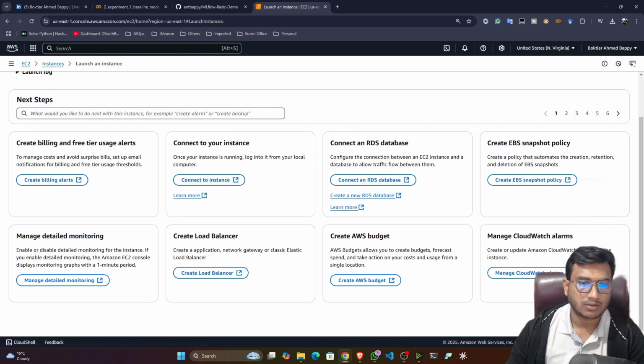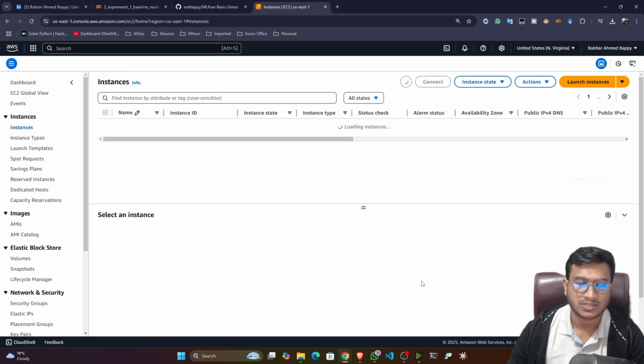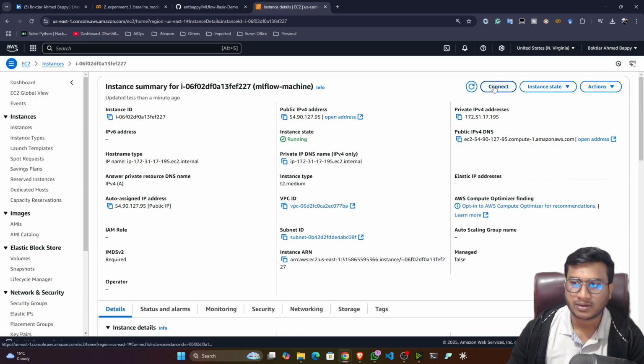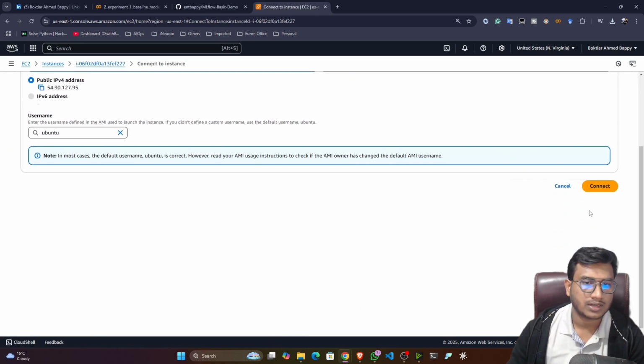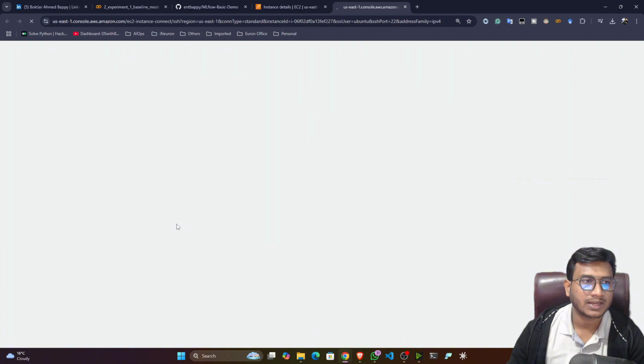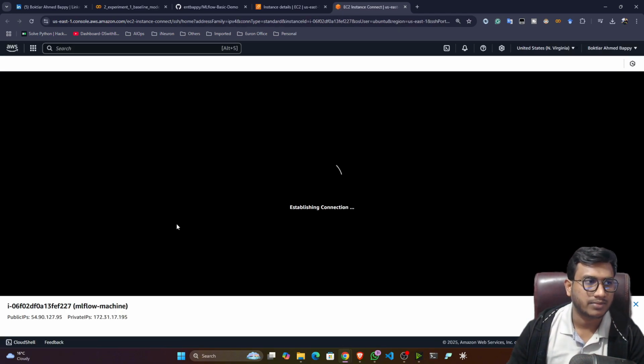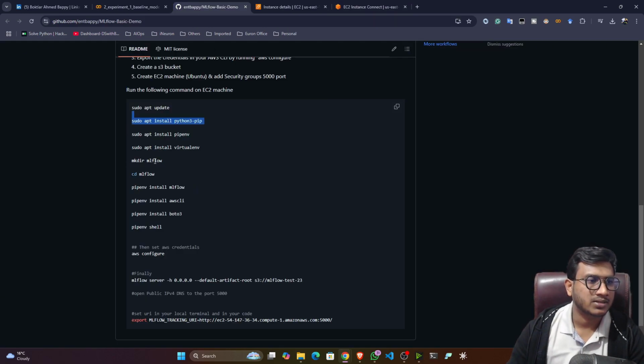Now I'll click on view all instances, beside my video you will see the view all instances. Just try to click here. Now see your machine is running. Now what you can do, go inside the machine and there is a connect button. Just click on the connect and let's connect the machine. So it will open up a black terminal for you, and inside that we have to set up all the configuration one by one. So all the commands I have mentioned here, so we can copy one by one and you can execute. I'll tell you how to do it.